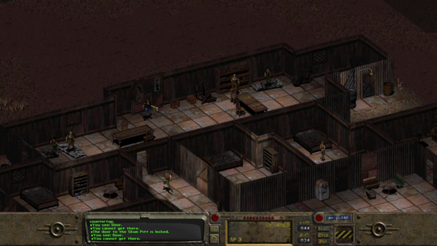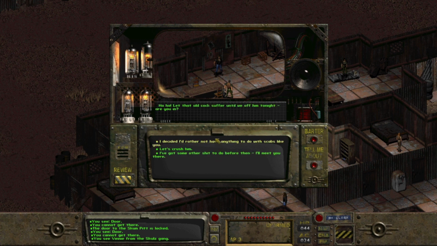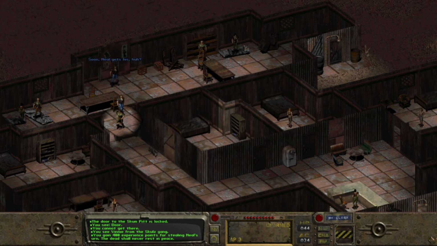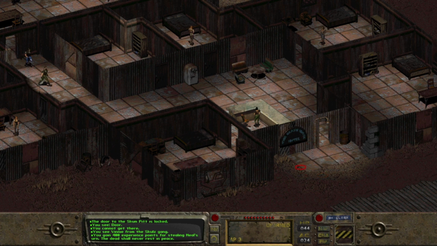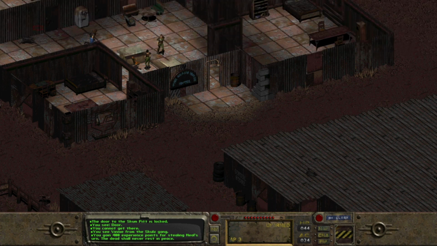Sounds good. Alright, Vinny. Let's talk turkey. He goes, "You got it?" "Yep." "Haha. Let that old cock suffer until we're off him tonight. Are you in?" "I've got some other shit to do before then. I'll meet you there." Alright. Meet us later, but don't take too long.